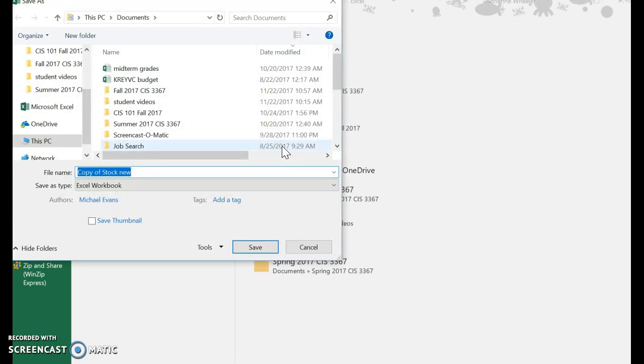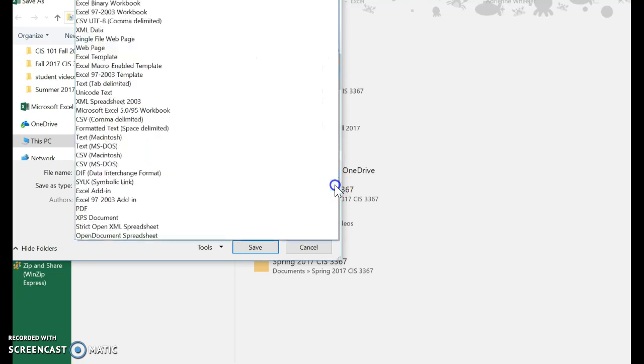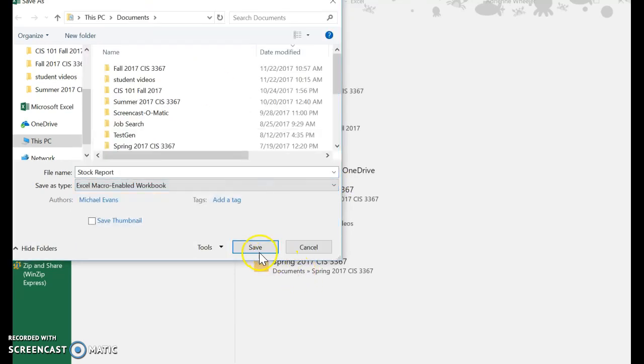And we will call it Stock Report. Now, I want you to save it as a macro enhanced file. So this is the most important part of what I'm just saying to you. You click here on this little down arrow and you say Excel macro enabled workbook, right? Make sure you save it as that.